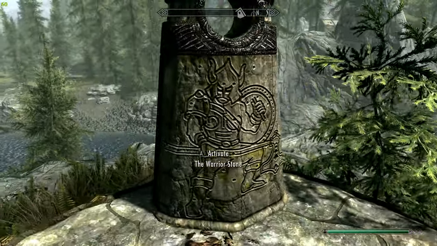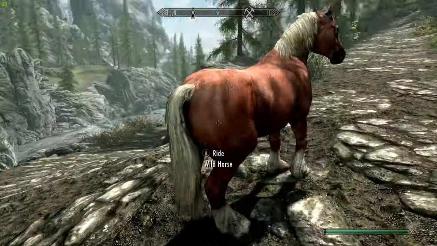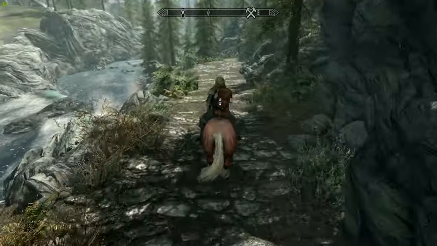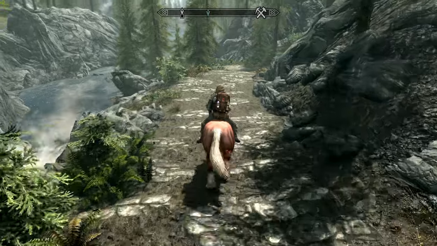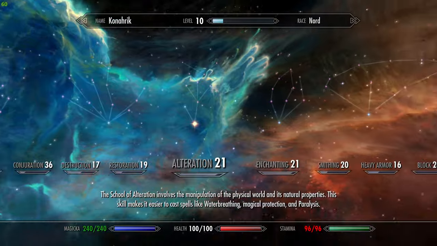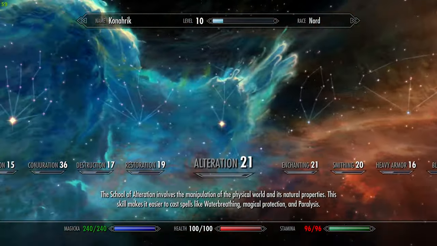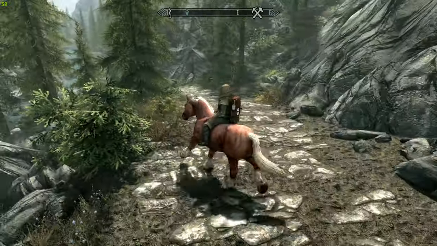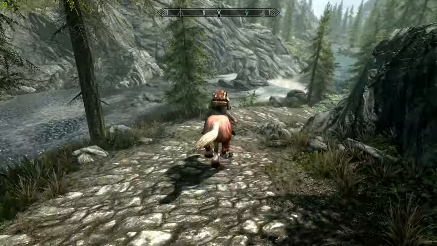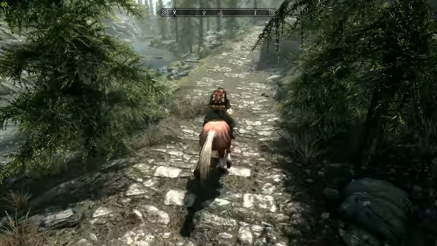You could make an argument for the Warrior Stone here. However, I feel like the Warrior skills will level up a lot faster than our Mage skills will. Our Conjuration will level up extremely fast anyway, but Destruction, in general, will level up extremely slowly. As you can see, we're already level 36 in One-Handed, we're only level 17 in Destruction, and Destruction just takes forever to level up without doing certain exploits that we want to try to avoid.